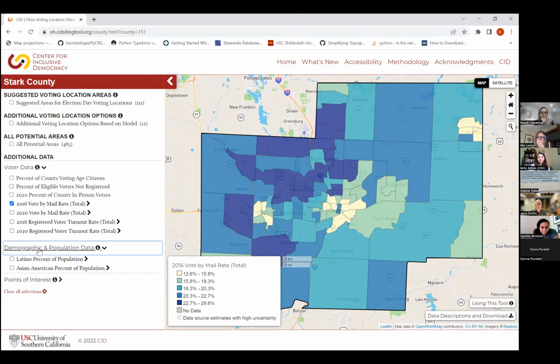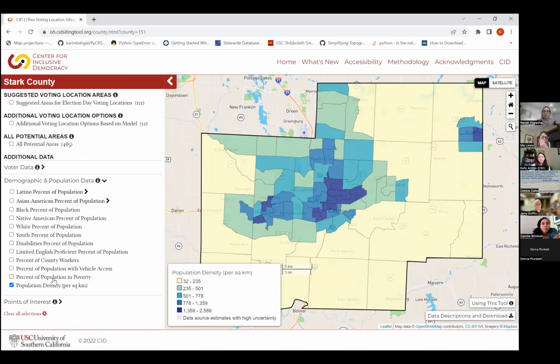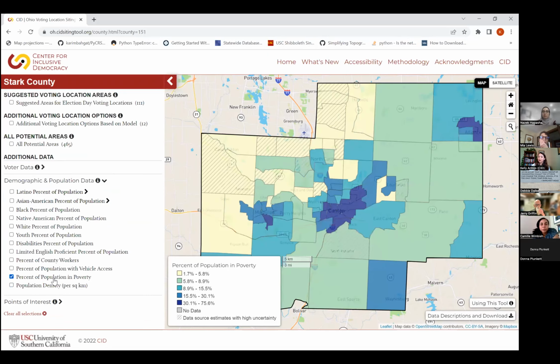And then down here we have our demographic and population data layers. So we have population density or % of population in poverty, for example. And similarly, we have a few different layers broken out by subgroups also.